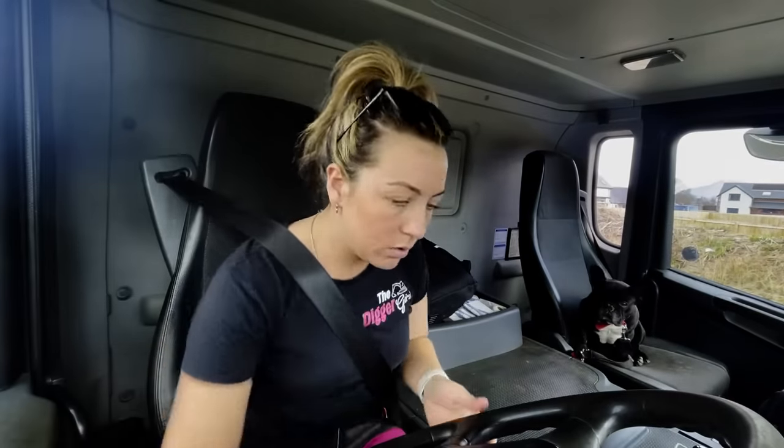Righty-o, that is me all ready to go. This road I'm going up, I've never been up with a six wheeler before. I've been up with a four wheeler, as you would have seen with the tipper, but never with a six wheeler. Now this is a little bit longer. When I have the axle up, there's maybe a foot or two in the wheelbase from the front wheel to the middle wheel. But then when I have the tag down, the one at the back, it will be even longer. However, I'm going for the gear stick again.